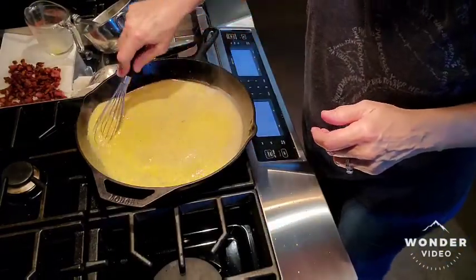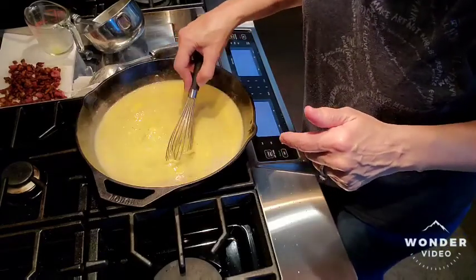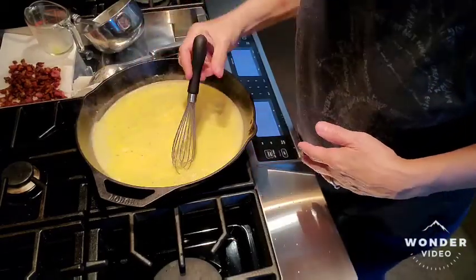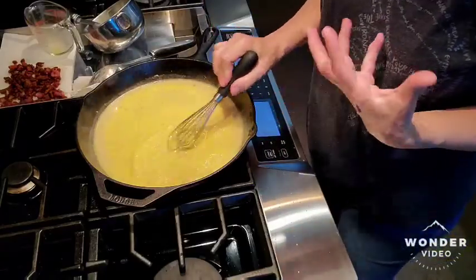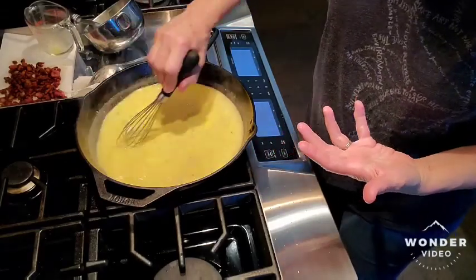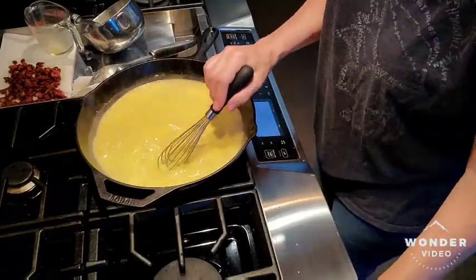That's all right. I guarantee you we're going to eat every bit of it. So we're going to get this in here. It's down on low, and we're going to cook it for about 10 minutes. And this is one thing about making carbonara: you kind of want to keep going with it so you don't wind up with a big fat scrambled egg or a big omelet in your pan. So I've got it on low. I'm going to just keep doing this for a few minutes.